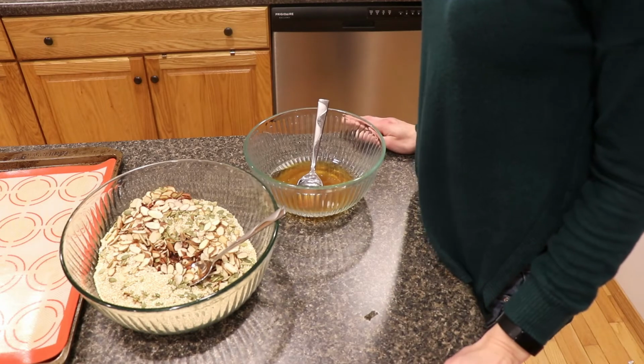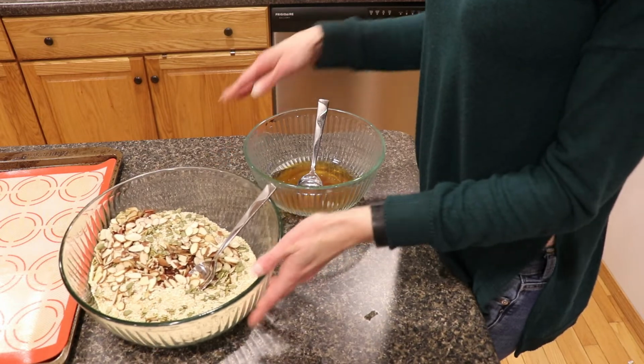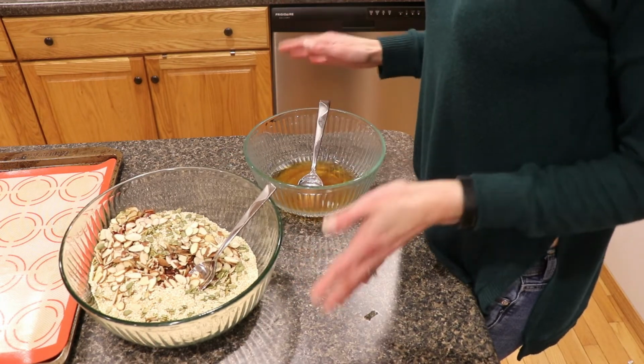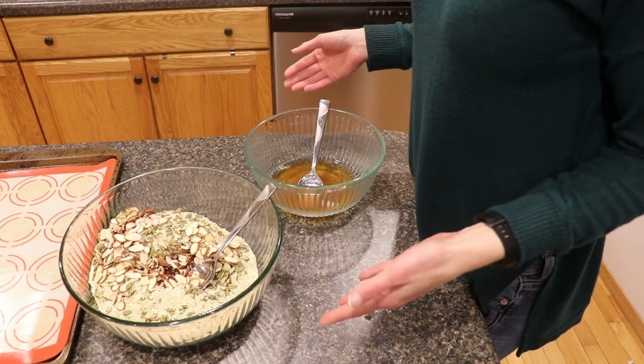My favorite granola, and it's super simple and it's really healthy. So I have all my dry ingredients in here, and then I have my wet ingredients in here. And again, I did double this recipe because it is really good not just to have on your yogurt, but also to have as a snack.